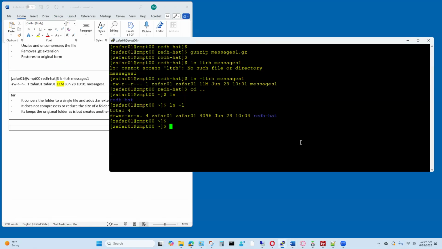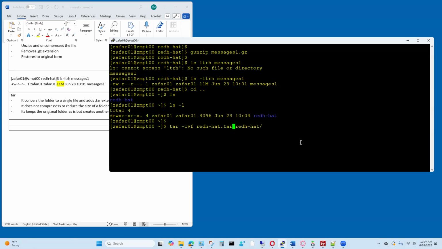So for that, what you're doing is tar, and then the switch is hyphen c as in Charlie, v as in Victor, f as in Frank, and you give the name of the folder. So what it does, it keeps the existing folder and it creates a new file with the extension .tar.